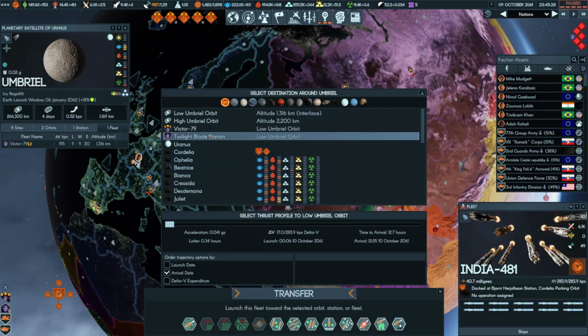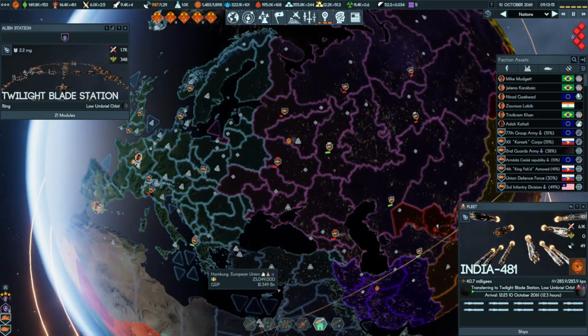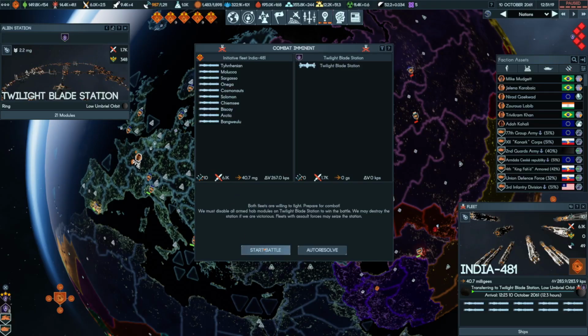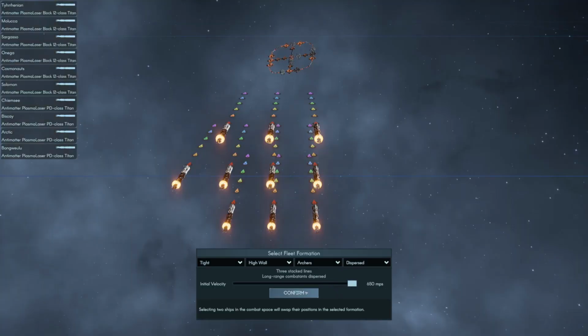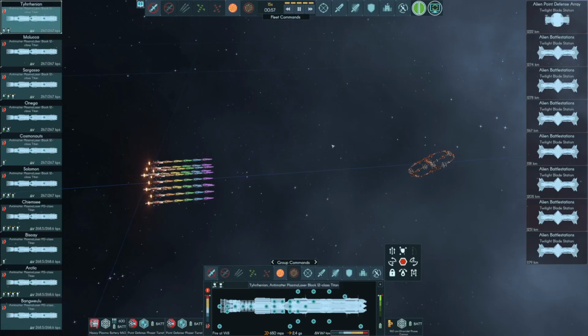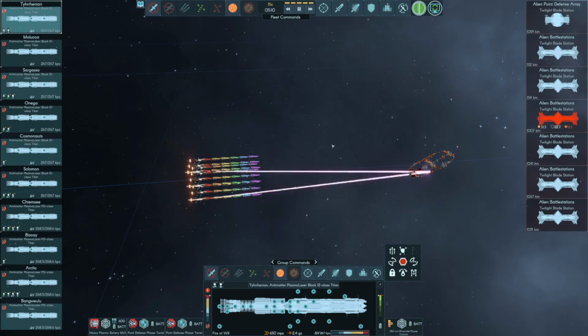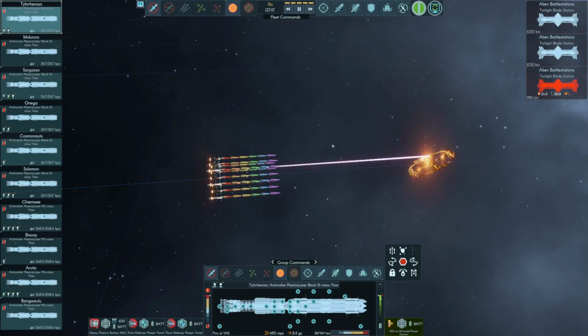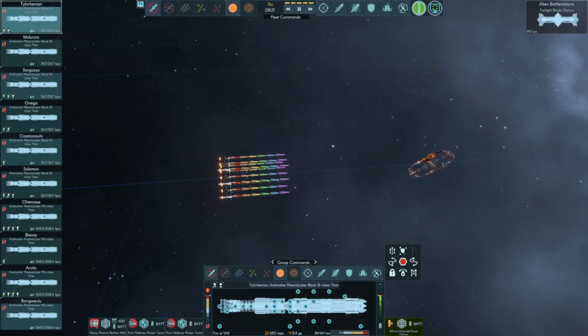Yeah, Umbriel is next. Twilight Blade Station, go. I thought there was a fleet here. Well, we'll just come in fast. The station by itself is not an issue. Ultraviolet phasers showing off why my late game tech is powerful here. Here we go. Station disabled.